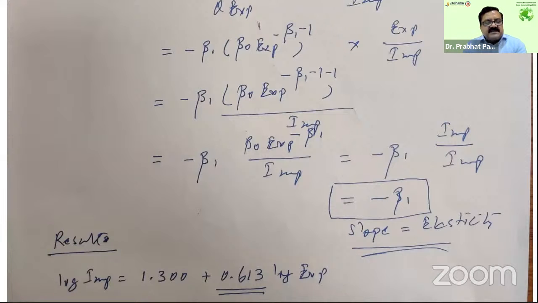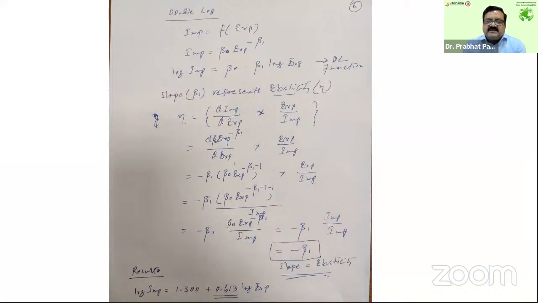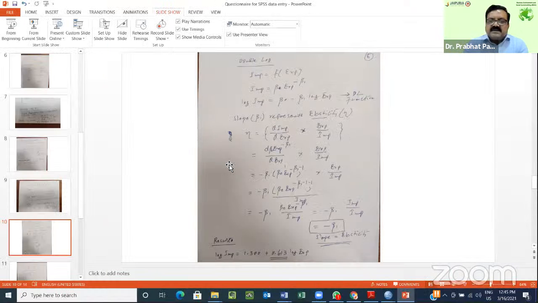And this is the calculation which you can see as a result. Log impression is equal to 1.300 plus 0.613 log expenditure. That means in the previous data, when the double log was fitted, this is the result you got, which says that the expenditure elasticity is about 60%, 61%. So this means that if you change your advertisement expenditure in any way by 100% or 10%, this is the proportion in which your impression is likely to change. And this is useful because it can be used for prediction purposes. Prediction can be done by using straight away the regression equation. Prediction can also be done by using elasticity. So, this is the beauty of the calculation based on elasticity.